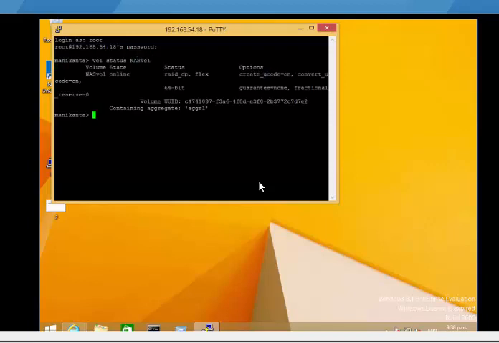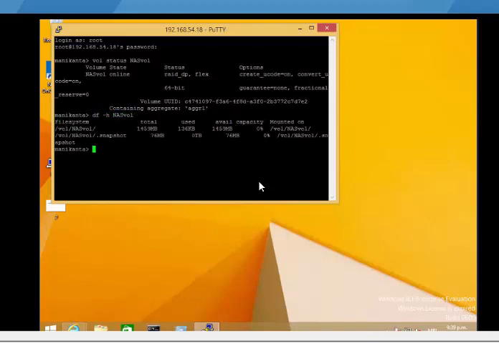Click enter. You can see here vol status -F -H NASVOL. Just enter. You can see the volume. We can see how much total memory we have and how much has been used.